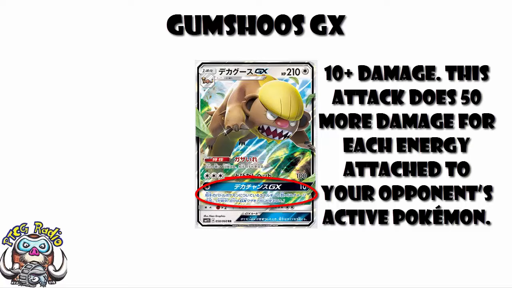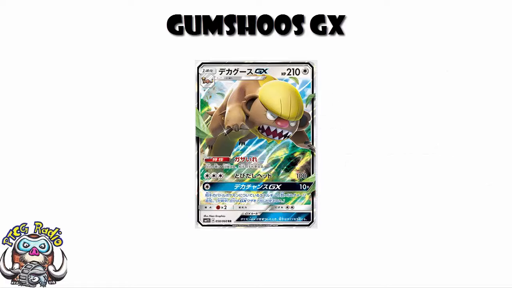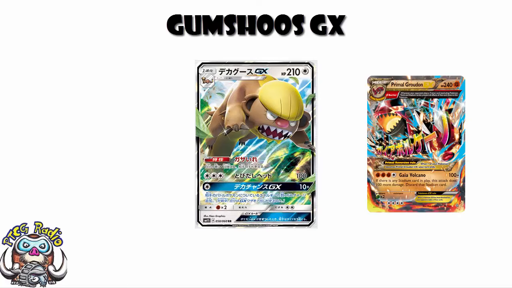1 colourless energy, 10 damage, plus 50 more for each energy attached to your opponent's active Pokemon. Now, let's say you're against something like a Primal Groudon, for instance. They've got to put 4 energy down, so you're going to be doing 210. Not quite a KO, but certainly significantly closer. If you've done 30 damage to that Groudon at any point, you will get the KO.